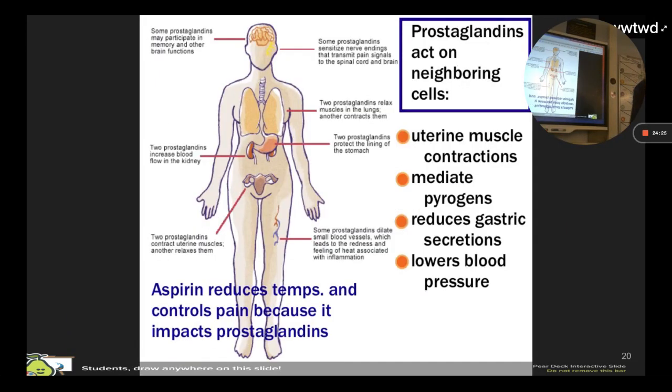Okay, and then prostaglandins are secreted by several different tissues, and they do like the opposite of each other. Some places they enhance pain, some places they decrease pain, sometimes they cause more contraction, sometimes less, but they're called local chemical mediators. It's like influencing just right around those neighboring tissues.